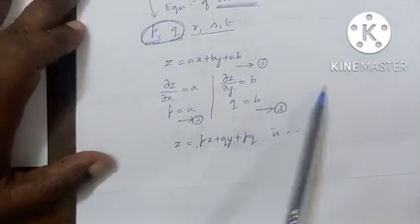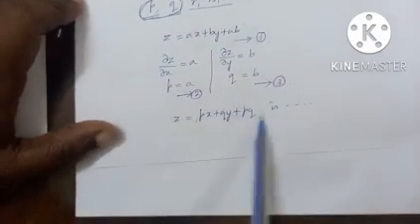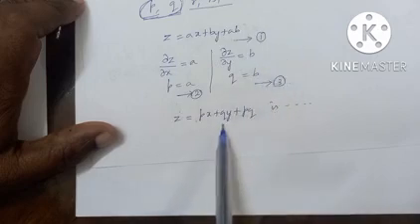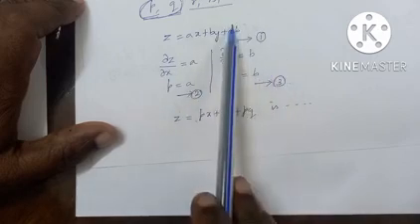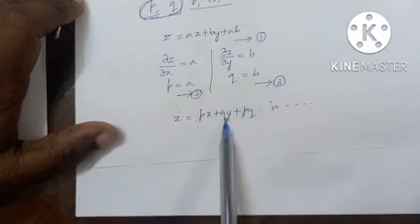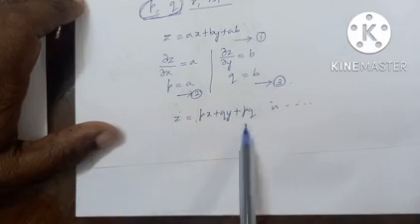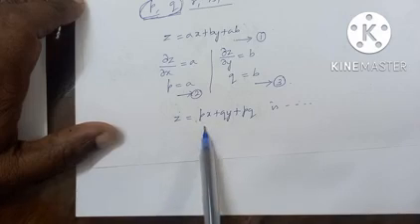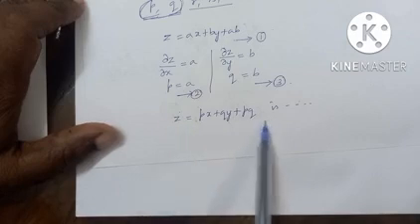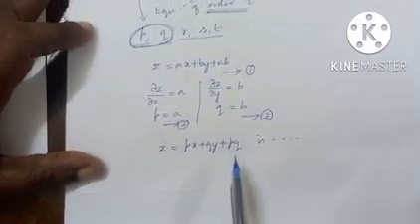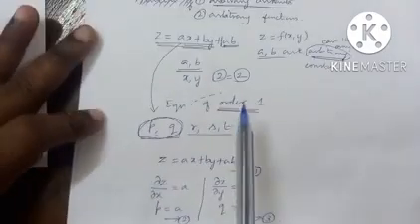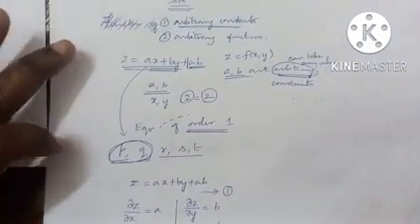So the solution is actually given, and the question is to form the equation. With the help of these three equations, we are going to form the PDE. So you eliminate the arbitrary constants and you will get the PDE. This is a partial differential equation because p and q are derivatives. You know, an equation which has derivatives is called a partial differential equation. p and q are first order derivatives, so it is a partial differential equation of order 1. So this is the way we do it. Let us see another example.